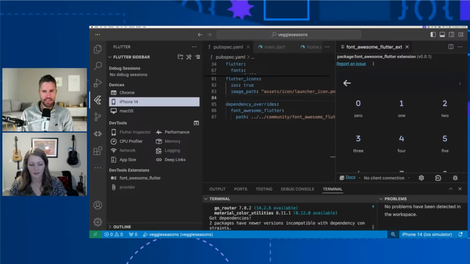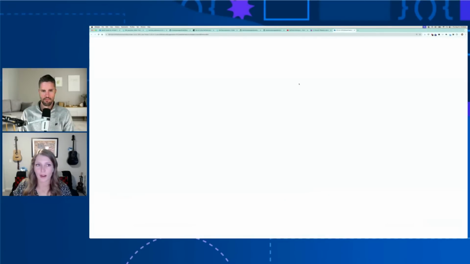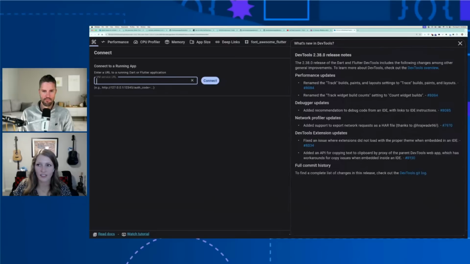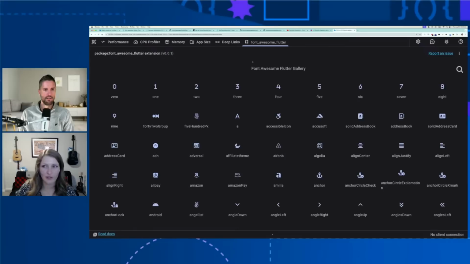So extensions are not running all the time. It just launched. Is that correct? That is correct. The embedded iframe here is only going to get opened when the user opens that extension. Now you can also open DevTools in the browser, and you see there's the extension there as well, and there's that icon we picked out randomly. But you can open it here, so your users aren't constrained to the IDE environment, but for certain tools, being able to use it in the IDE is a really nice experience. So that is available there.